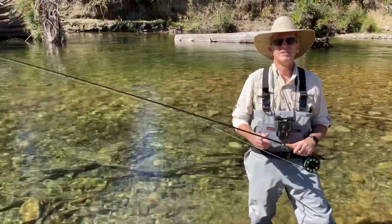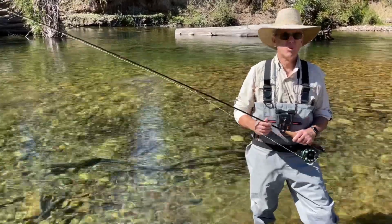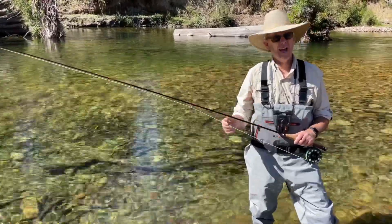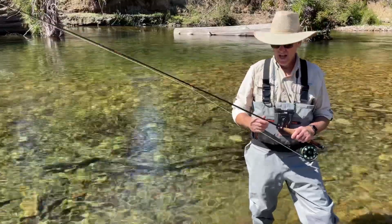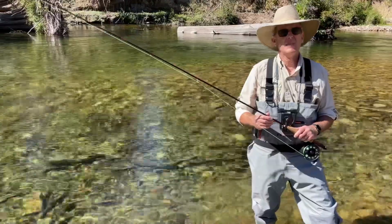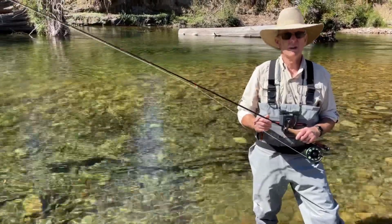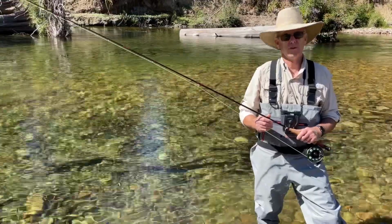Well, hey grandchildren, it's time to go, but we had a great day of fly fishing. We learned about the equipment we use, we learned how to cast into the stream, and just as a reminder, when we do fish on these rivers, that we have to have a license, and always when you're near moving water, or any water, always have a grown-up with you.